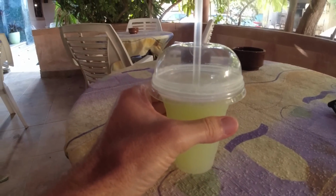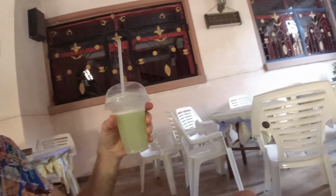So I came back to my hotel and decided to ask them about where there might be a restaurant that serves beer. There are only 2 hotels, I guess, like in all of Marsa Matruh, and they are next to each other about a mile away, and so I just wasn't in the mood for doing that trek there. So they have a restaurant up on the roof, and then they can serve you drinks down here. So got a mint lemonade. Let's give this a try. Oh man, very good. And then I will check out the restaurant up on the top there and see what they got.